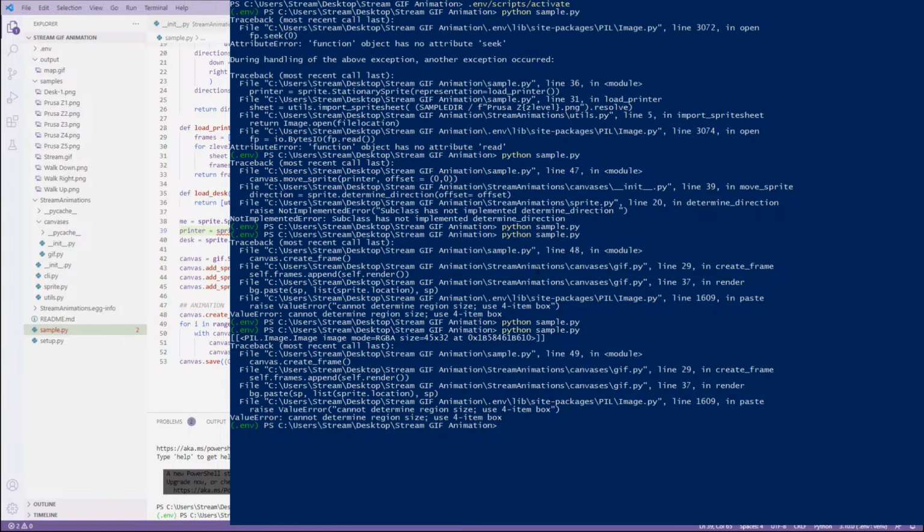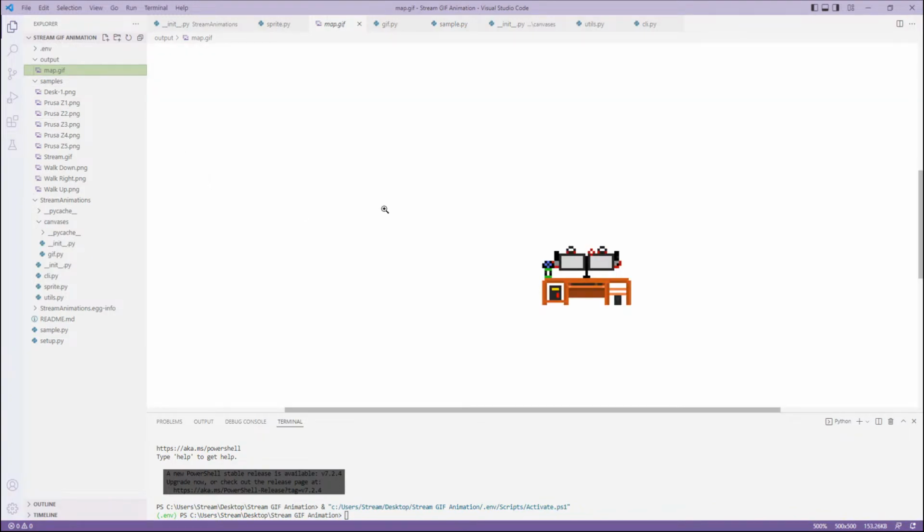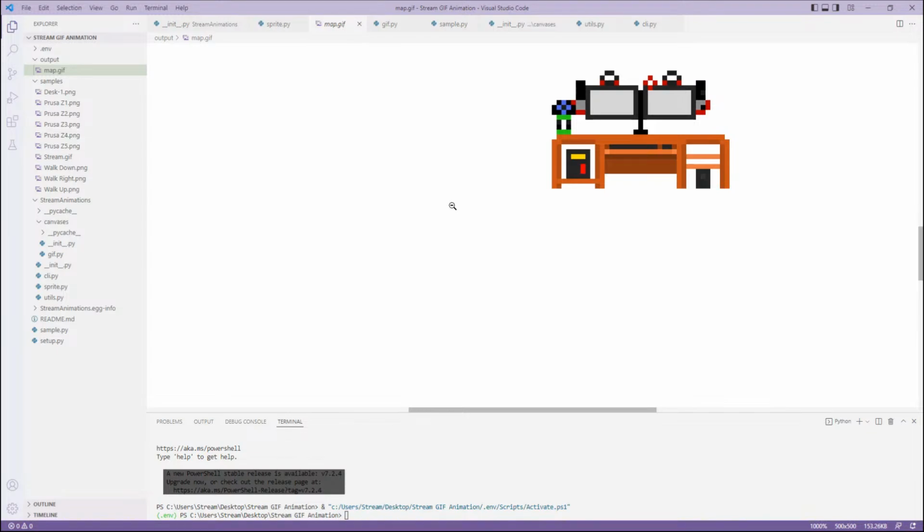Good call. Which is why we had frames.extend. All right, and it works this time. Cool. So let's come up here, look at the GIF. Oh, we're zoomed in. Zoom out.